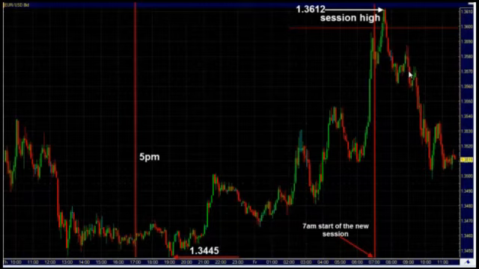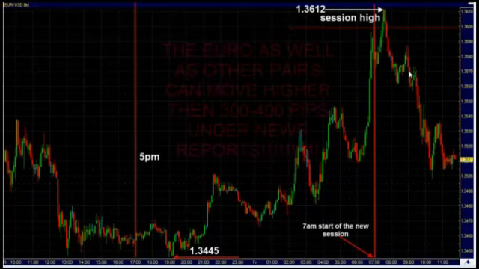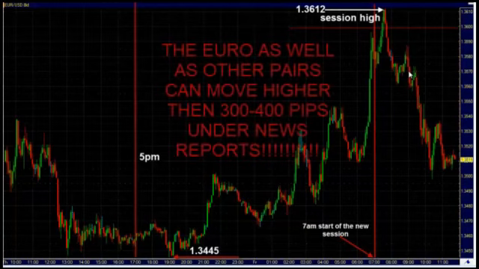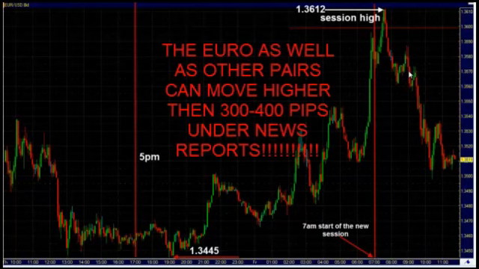Now, normally, the euro has a very hard time breaking on the upside after it reaches 200 or 220. On the downside, 200 and 220. But there are times and moments in the market when it can go to 300 pips. We've seen it go even 400 pips under very severe conditions on fundamental reports or even political reports. So at times it can break those levels, but they're very seldom. We don't see them every day.